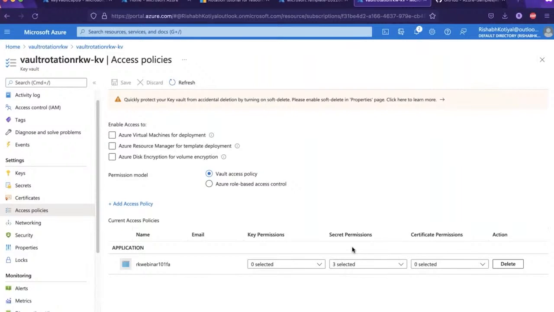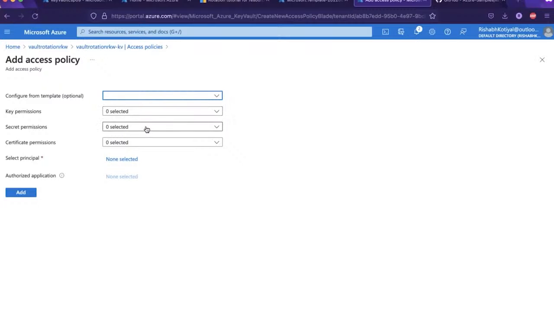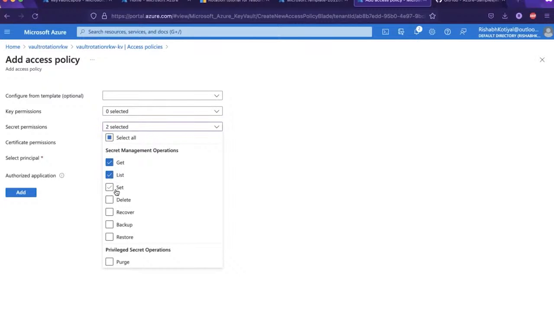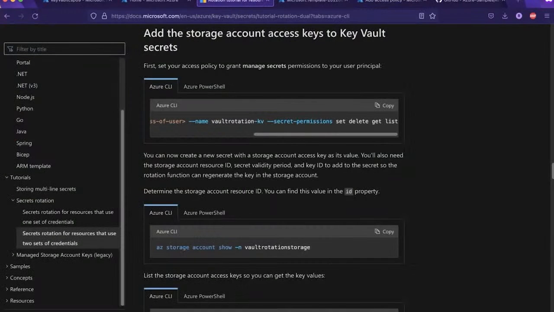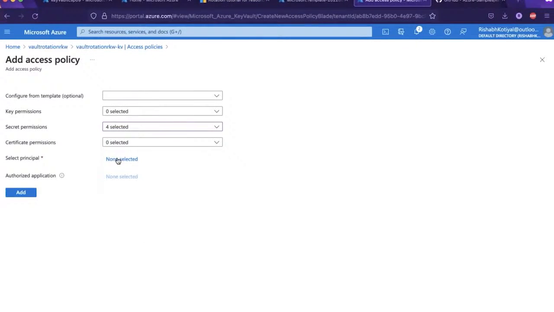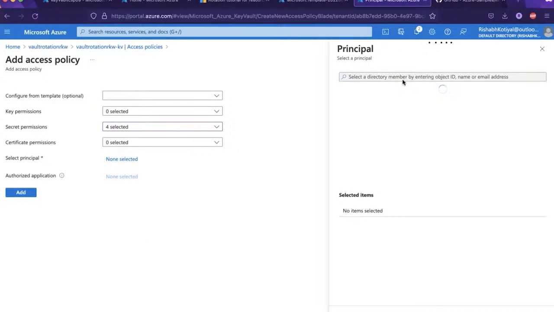So in the key vault, it has the permission now on the secret. And same for me as well. I will be giving myself the permissions they were talking about: get, list, set, delete. Okay, yeah, same thing, permissions for myself.